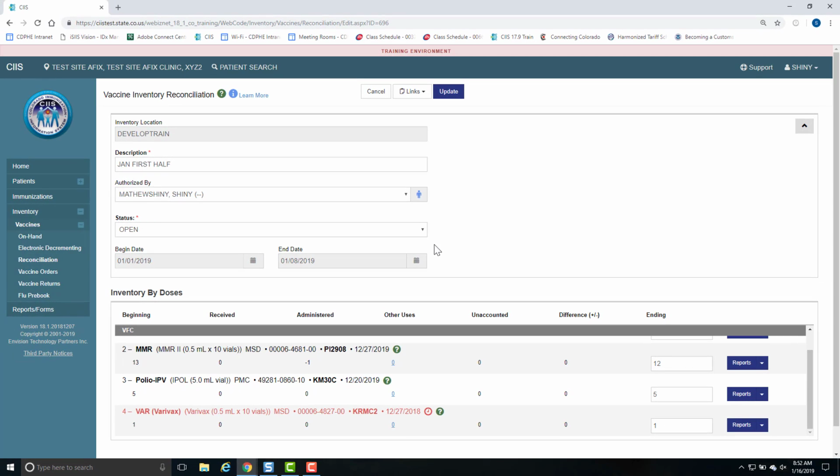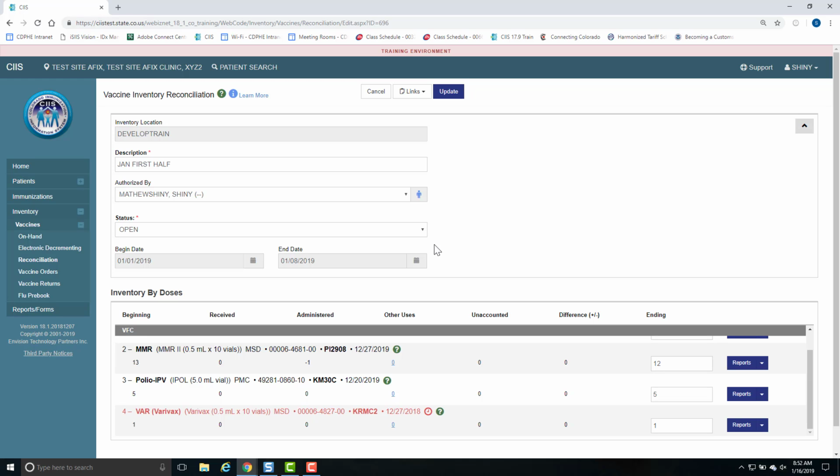In summary, if you have remaining expired doses in your reconciliation, report the doses in the ending inventory column. You will then need to create a vaccine return using the CIIS Returns module to account for those doses. Submitting the return will make the adjustments to remove the doses from your CIIS inventory. You will need to wait at least 24 hours after closing your current reconciliation before creating the return. Please review the job aid on how to create a vaccine return in CIIS. Remember, anytime you enter information or make edits to your reconciliation, click the Update button to save your information.